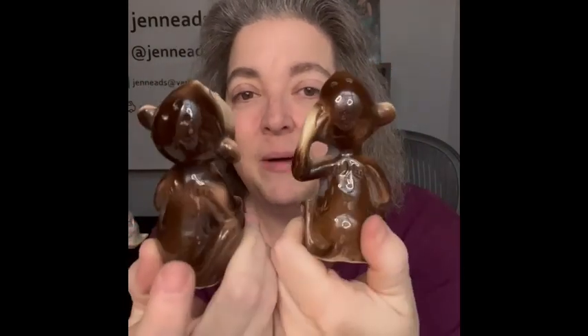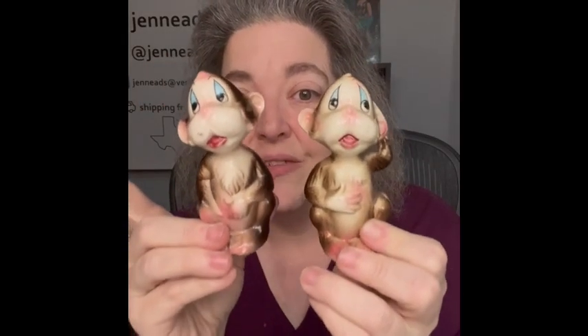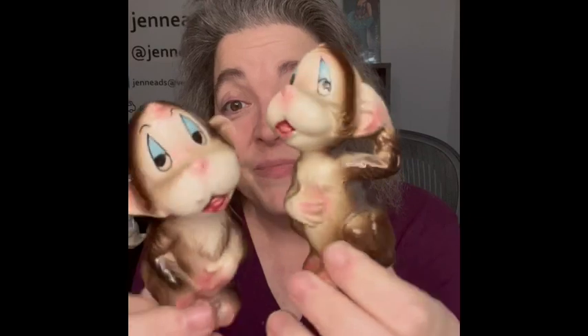If you missed the anthropomorphic salt and pepper sale, I sold all but one set, and this is the set — so I'm going to bring them back. They are cute little monkey shakers. I love the colors on them and the glaze. They are really cool, so I am bringing those.